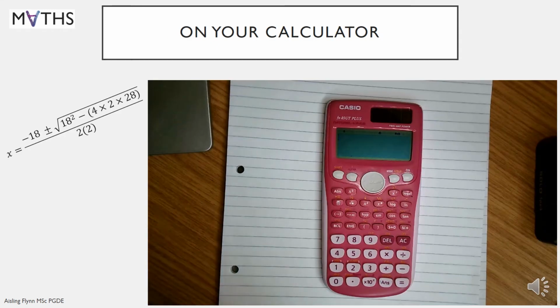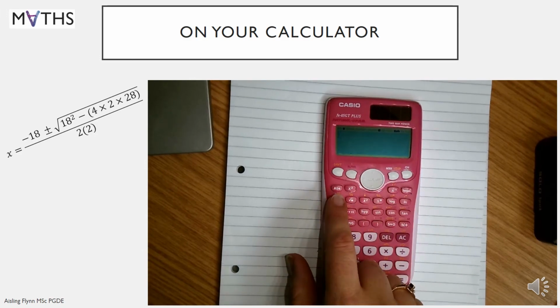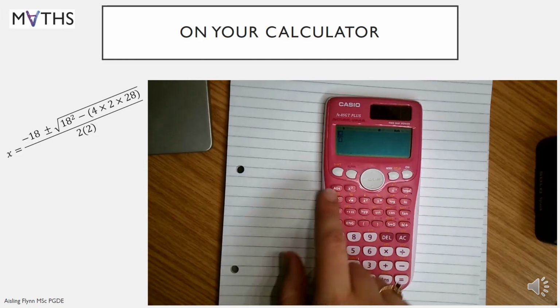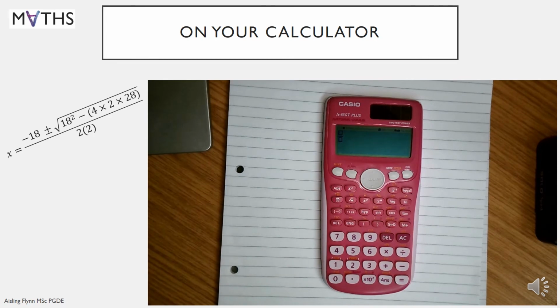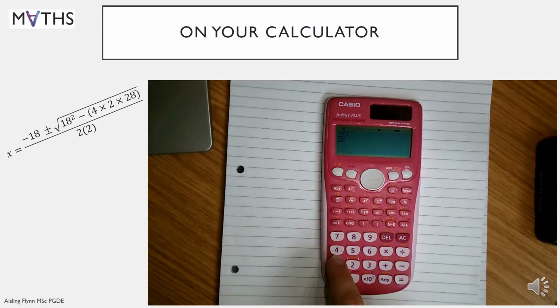Now I want to show you how you can do that all at once using your CASIO scientific calculator. Firstly, I'm going to use the fraction button here to create two levels on the screen. And then I'm just going to type it literally as I see the formula. If it's not a subtract sign, I tend to use this for negative. Negative 18. Now the plus or the minus, we don't have that on the calculator. So what we do is, the first time around I'm going to use plus.